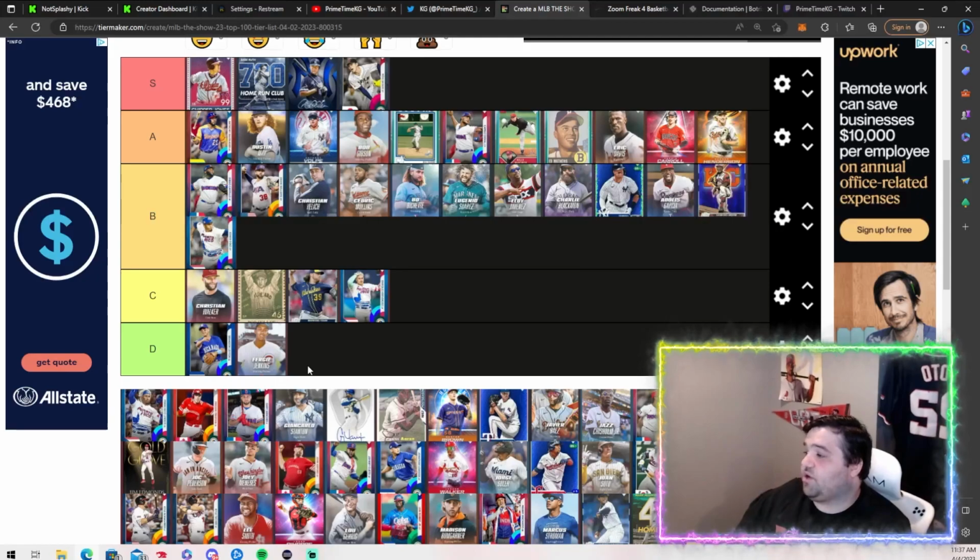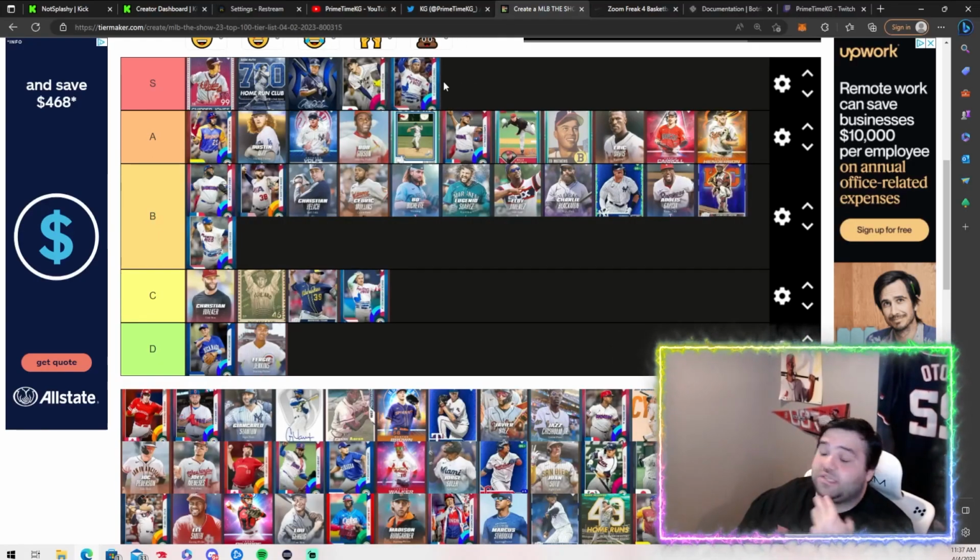Fergie Jenkins, put this card in D tier. He's terrible. He stinks. Do not use Fergie Jenkins. Terrible. Not worth your stubs. Don't do it.